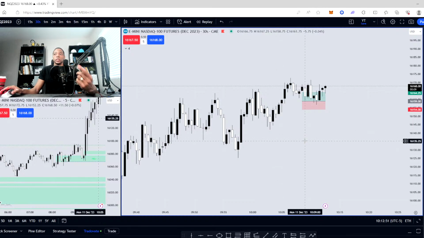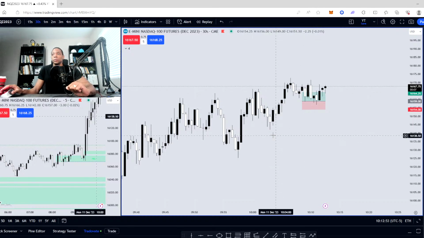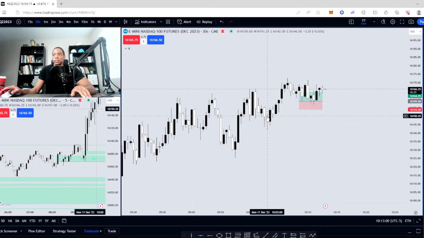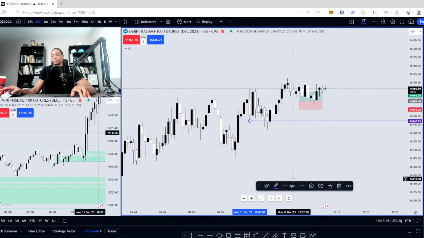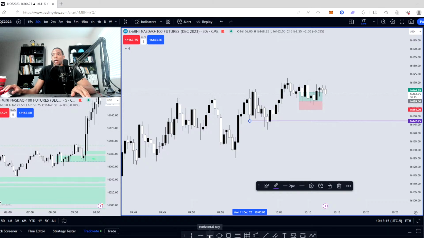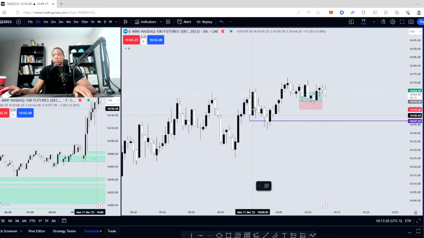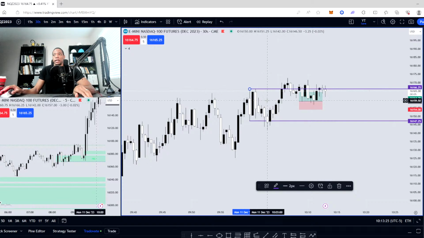So what we're looking for is one of those to be broken. In this case, the first one I saw was this low, this lower low, and this higher low. I saw it being broken by this candle right here. When it wicked down, it cleared out this low, right? Once that occurred, I wanted to see it continue in the direction it was before. So the high before we came down was here. So now I need this high to be eclipsed.